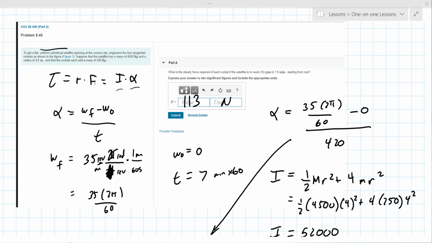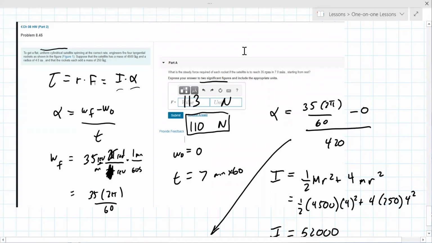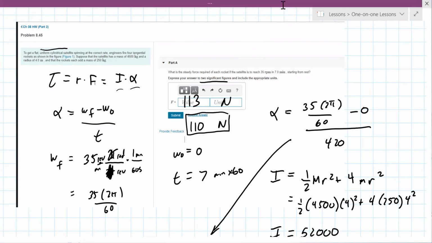I mean, it could be the units. It could be 2 significant figures. So that means it'd be like 110 newtons. That might be everything that's needed there. 110, that's 2 significant figures. 110 isn't correct. All right, well, I don't know. I've got 2 references here that show this is reasonable, although our number is kind of large.